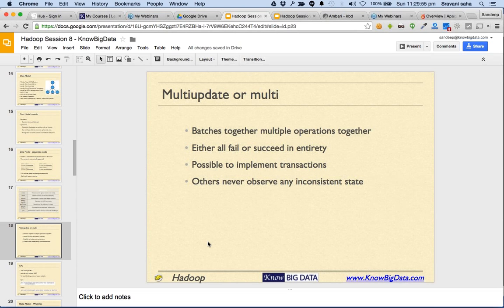The simple answer is Zookeeper is only great if you have small data. It's a coordination service, not a data storage. It can help you store a few MBs or a few hundred MBs of data, not beyond that. Okay?